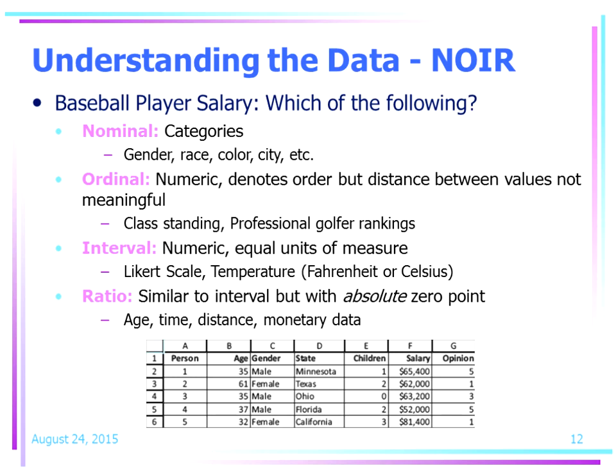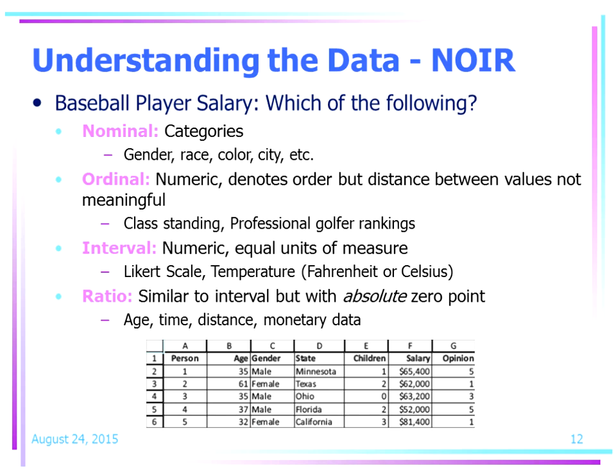You can see that age is numeric, right? So it's not nominal. Gender is nominal. State is nominal. Number of children is not nominal, right? Because it's got numbers in it. Salary is not nominal. And what about opinion? Opinion is not nominal. So you can sort of see as you go through this that you're looking for the nominal values, right? Gender, race, color, blue, green, red, city, Baltimore, Mount Pleasant, or whatever.